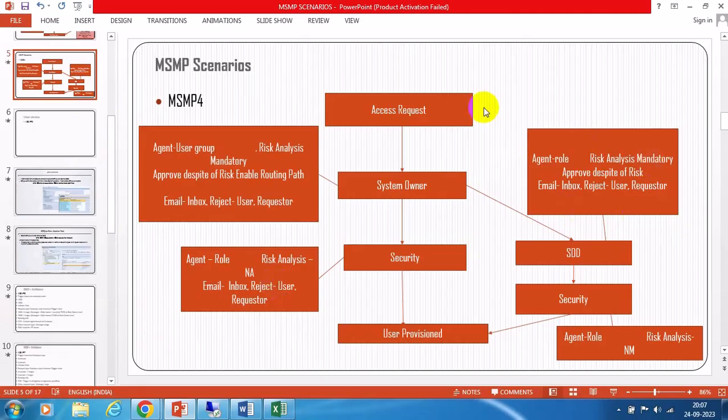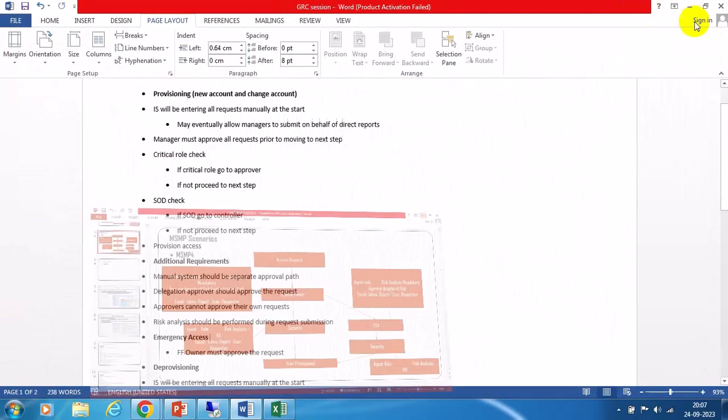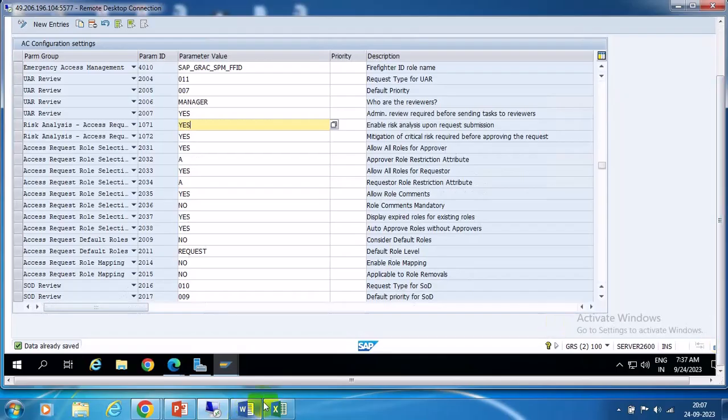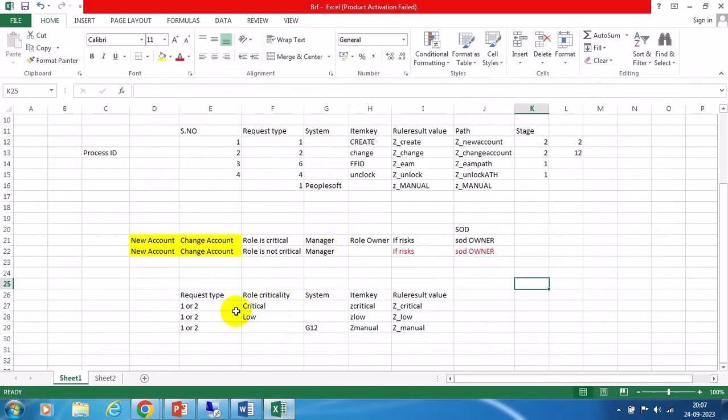I have not prepared a presentation like this. We'll go with this parameter. For this, I have enabled the parameter for risk analysis during request submission. Now we have set all the conditions.